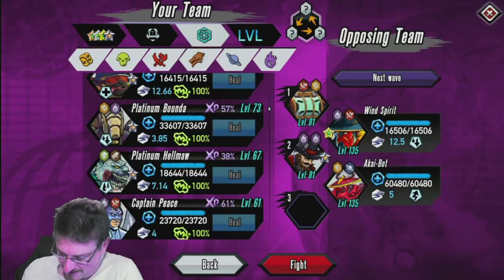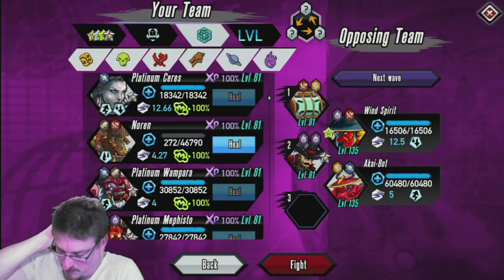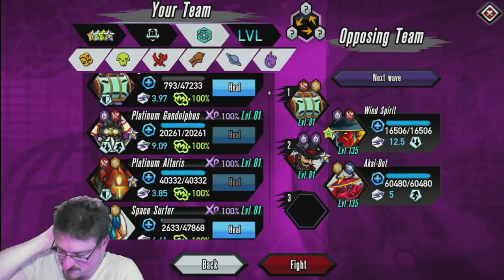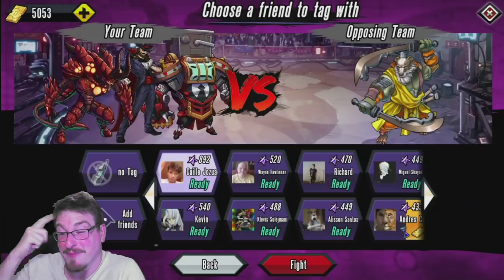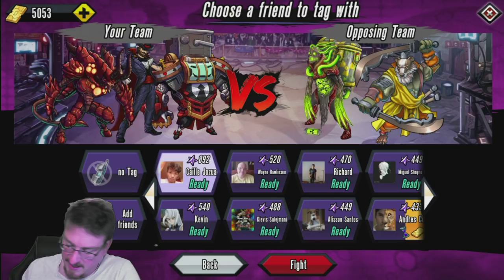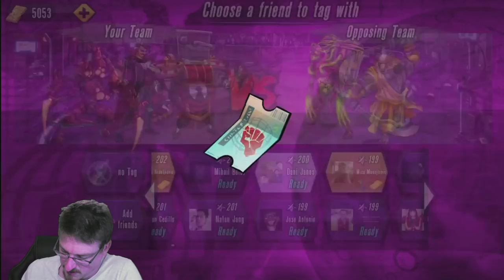So even this guy doesn't have enough energy, and I haven't leveled up the rest under there. So again, I'm looking for someone with 4,000 energy here. Altaris I can use, but I don't think he's that good. Diablo, I said I was going to use. I remember now. Okay, last tag is going to be Danny, level 200. There we go.